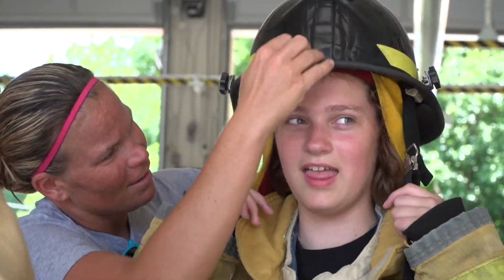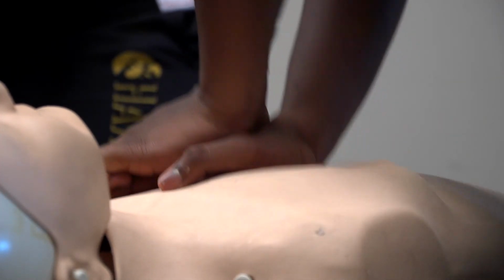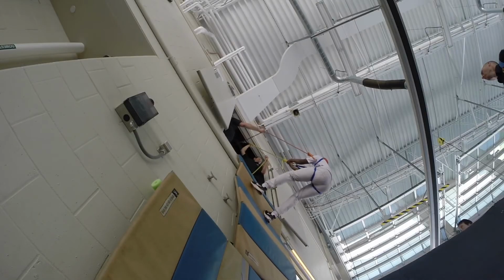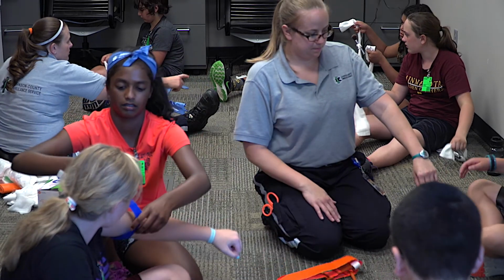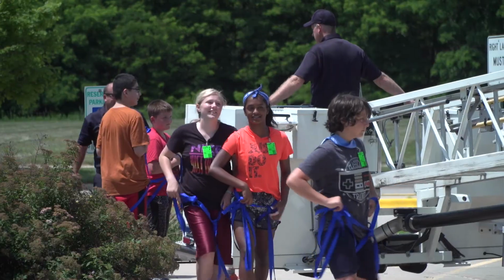So the purpose of the Emergency Services Camp is to introduce what we do and what our profession is. The Iowa City Fire Department and Police Department, along with Johnson County Ambulance and Emergency Services, hosts this hands-on summer camp each year. It's an amazing camp to go through the experiences and see what they go through every day. It's a really great way to make new friends that you never thought you would have made.